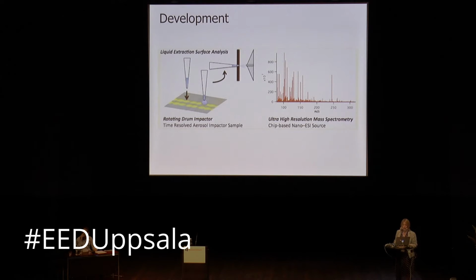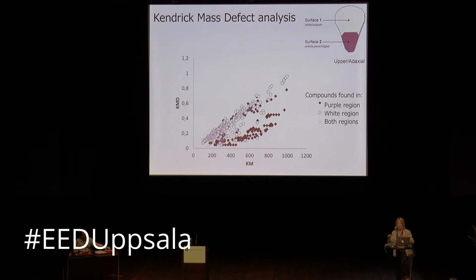Now, to explore that, we needed to find methods of analyzing the chemistry of the cuticle very precisely on different parts of the petal. And so, working with colleagues in the chemistry department in Cambridge, we used this technique called LESA, liquid extraction surface analysis, to basically drop a drop of solvent onto very precise parts of the petal and then suck it straight back up again and apply it to a mass spec so that we could determine the components. And we were able to do that with the ridged region and the non-ridged region within the same petal. Remember, that was one of the advantages, that we have both cuticle pattern types present on a single surface.